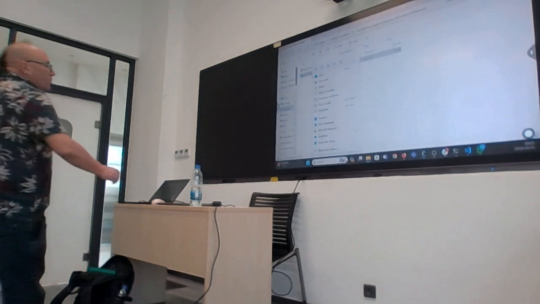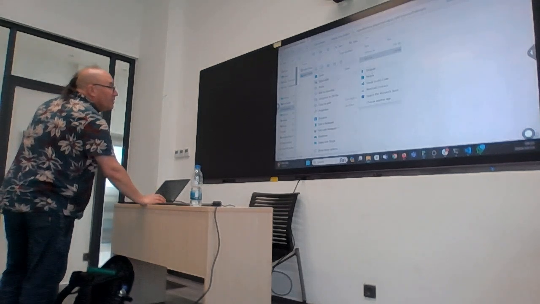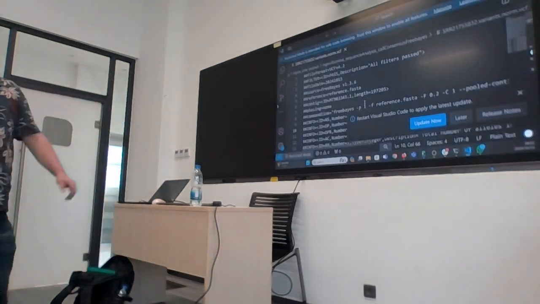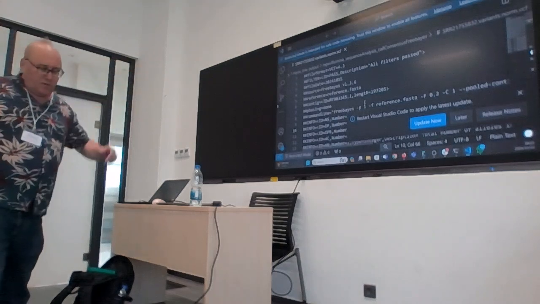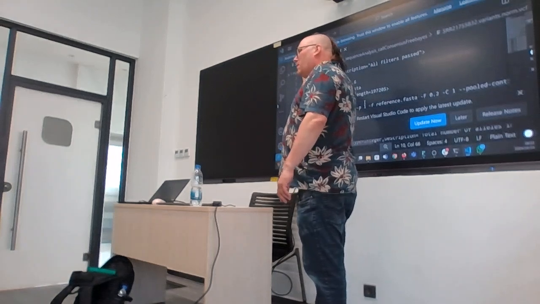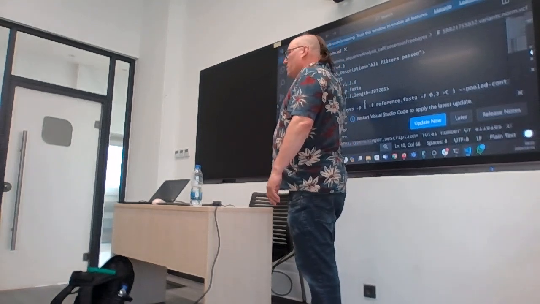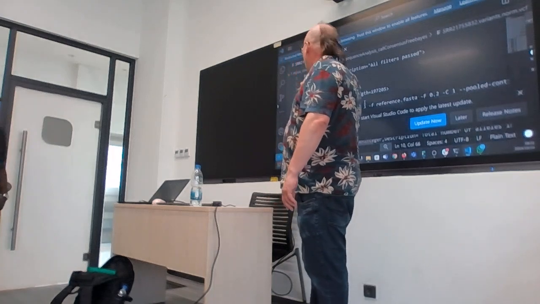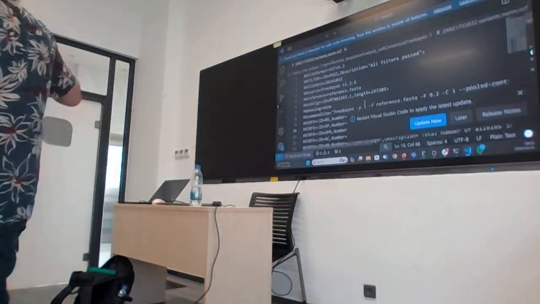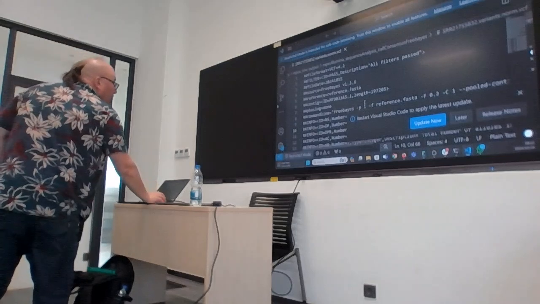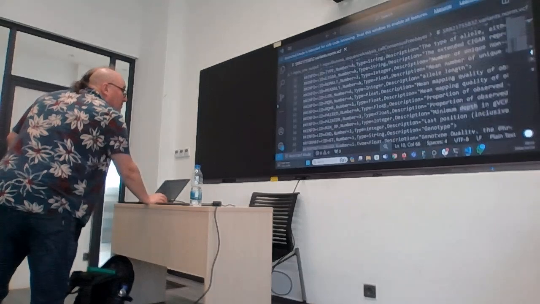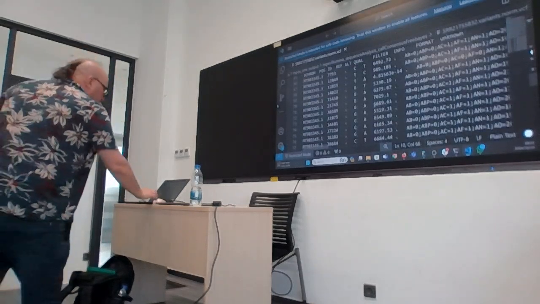okay? So I'm going to say open with Visual Studio Code. And here is the file, okay? The first part of the file, where it has what we call a hash character in English. What do you call this character in French? Yes, okay. So this is just information about how the program ran. It's like a log file in a way, okay? And there's all sorts of information that I'm going to ignore for now because I want to go past this and I want to look at this, okay?